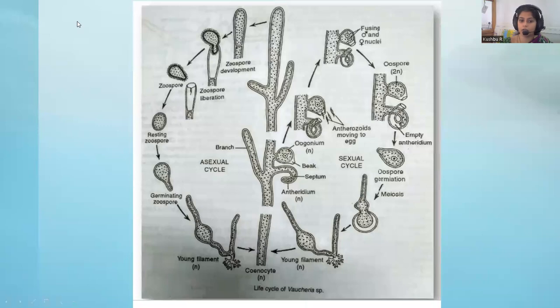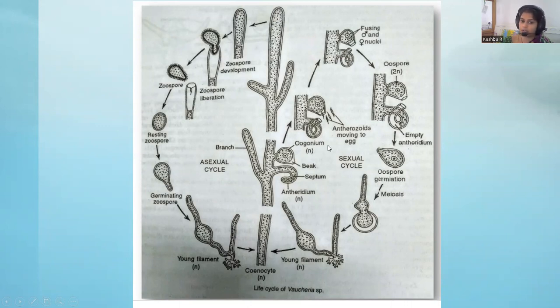This is a conclusive diagram of Vaucheria, showing both asexual and sexual reproduction. This is the asexual reproduction cycle, where you have the thalli, and the tip of the thalli produces zoospores. Here they have shown zoospore production. It can be aplanospores or achaenates again. Since zoospores are produced, a tip bulging happens, then septal formation, and then it gets separated from the parent thalli, germinates when it falls onto a suitable substratum and develops into a new individual, and the cycle repeats.